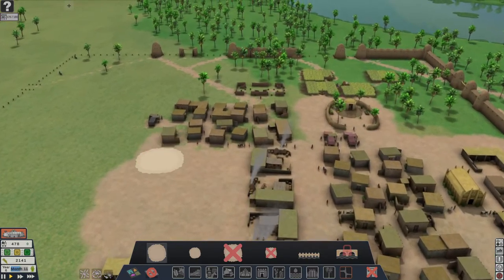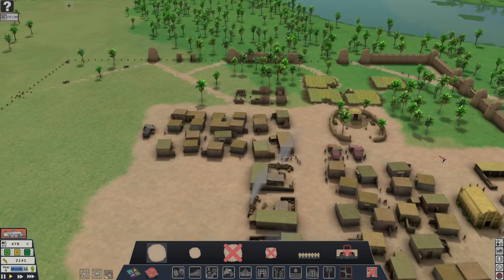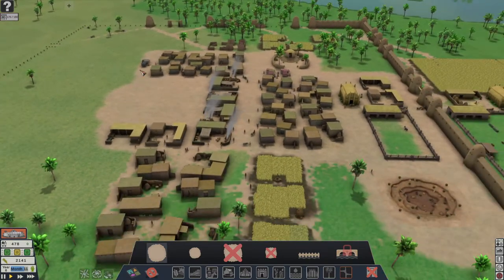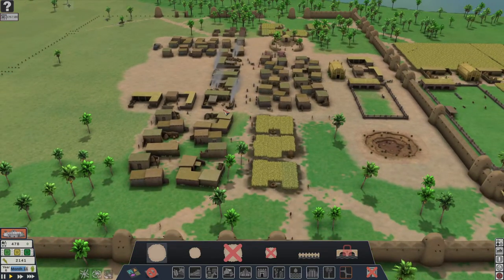So right now this is just a big square or something. I'll just have to make it look nice. Something like this. So now this is really the city area, and this is where all the nature and stuff is. We can build gardens and stuff later as well, which is also really nice.